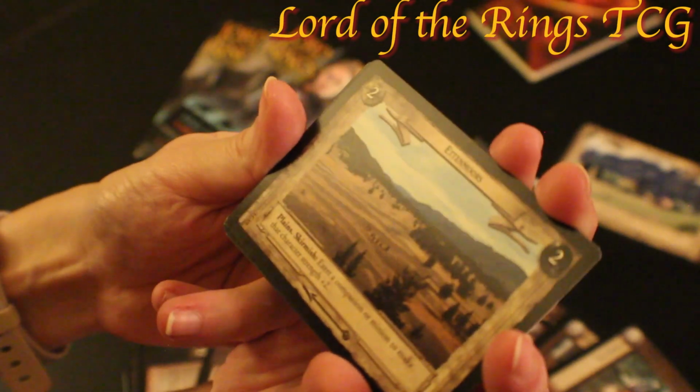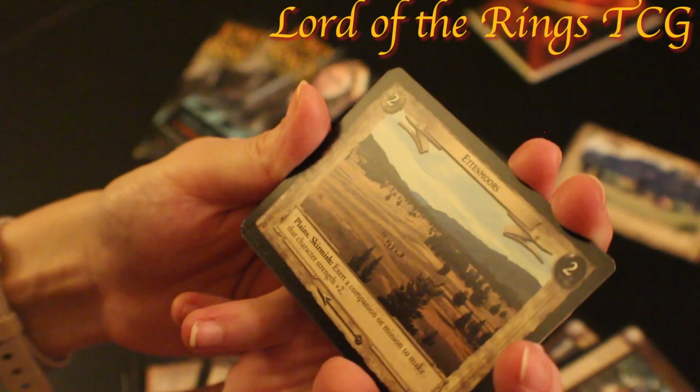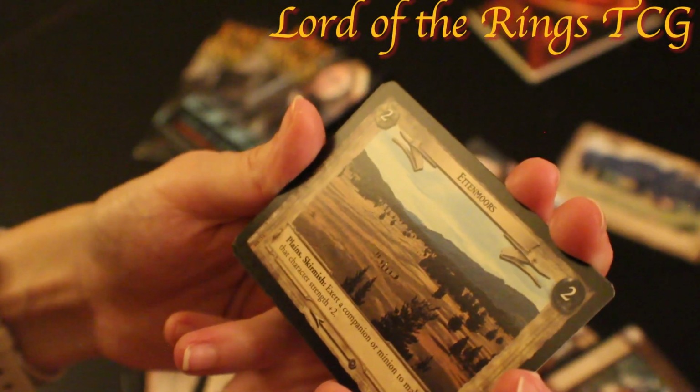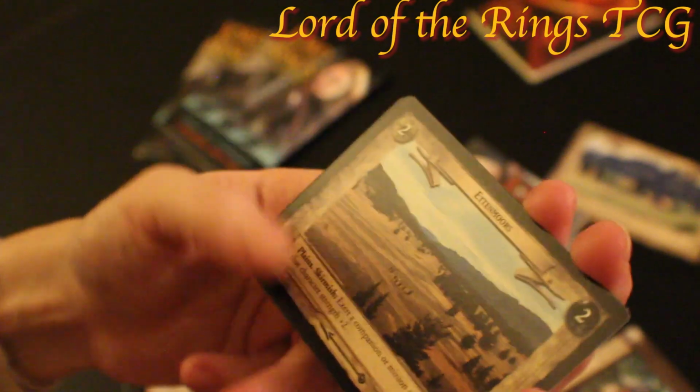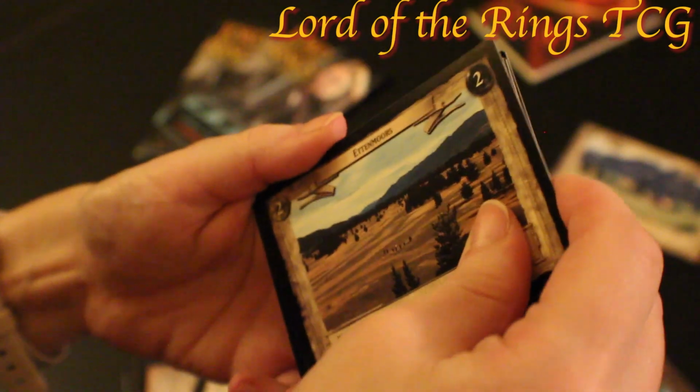At Moore's playing skirmish, exert a companion or minion to make that character's strength +2. Okay, that's useful. That's Arwen running away from the Nazgul. Yeah, that's cool. I like that.